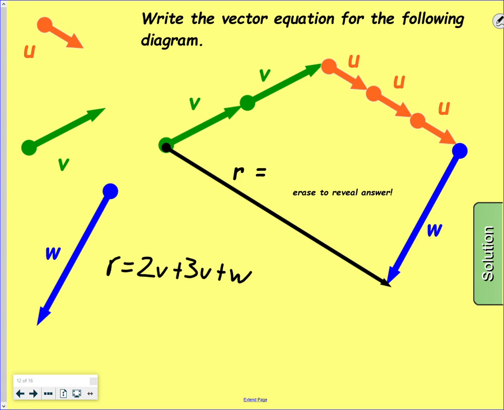Okay. Yeah, all we're doing is adding. We had 2 of those, 3 of those, and 1 of those. And yeah, totally 2v plus 3u plus w. And again, it probably doesn't make any difference what order you put those in. You're still going to get that same result because what's that property of addition? Not distributive, commutative property? Does that sound right? Yeah. Cool. Doesn't matter what order you put them in if all you're doing is adding them together.